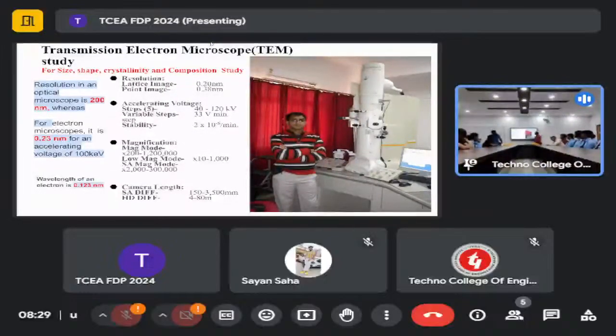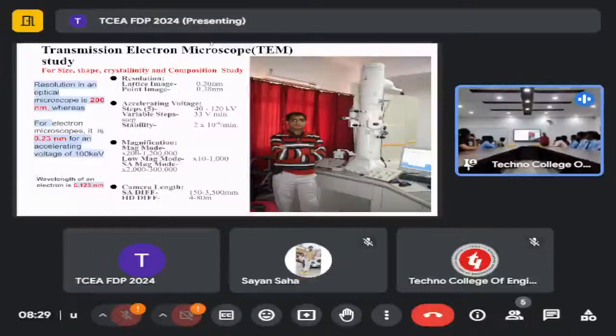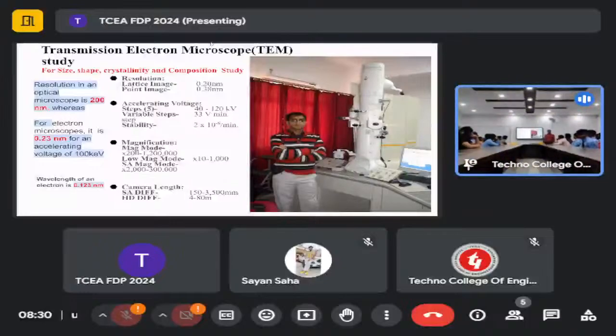Now, this is my picture. I don't want to show you my picture here, but I want to show you this as a scale. You can imagine that this is an electron microscope. So how big is the electron microscope? For this particular part only, I want to show you my image. This is a scale, and from the huge size of the transmission electron microscope, you can get an idea. This is a very costly instrument, around 2 crore. With that instrument, we can get the image of nanoparticles.